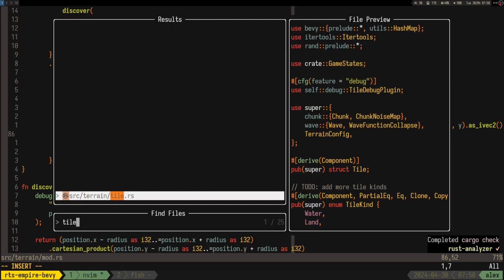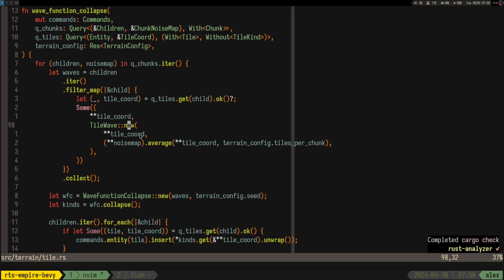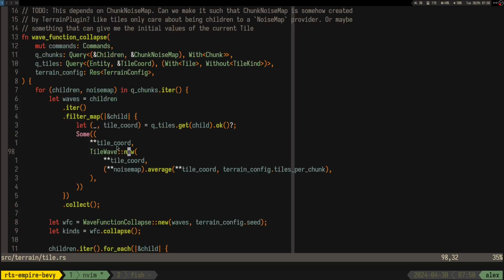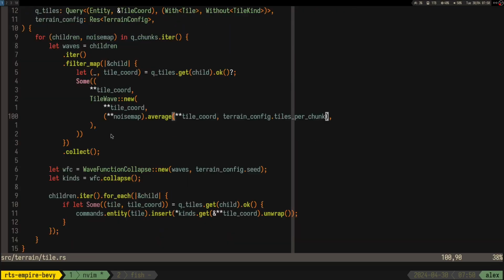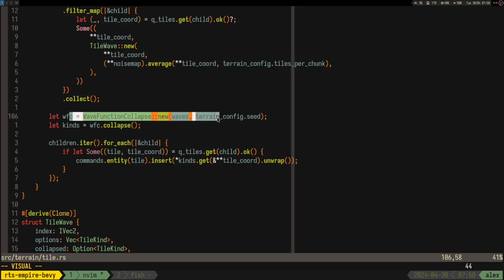let's go back to tile. So tile wave, we give it a row and column. Let's imagine that this is correct for now, hopefully. So we do some wave collapse. Okay, don't care, this just happens.